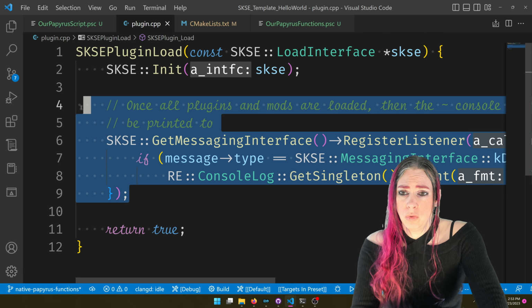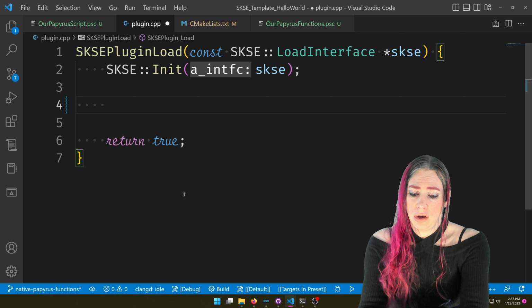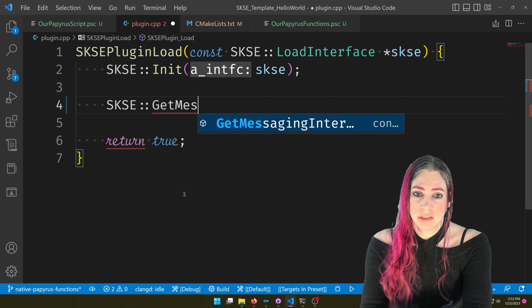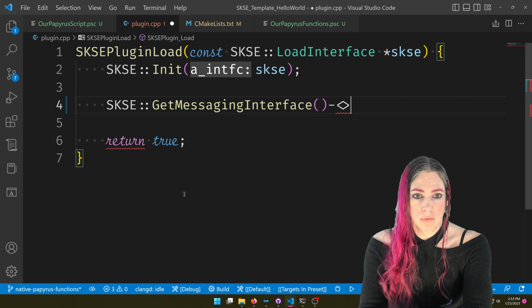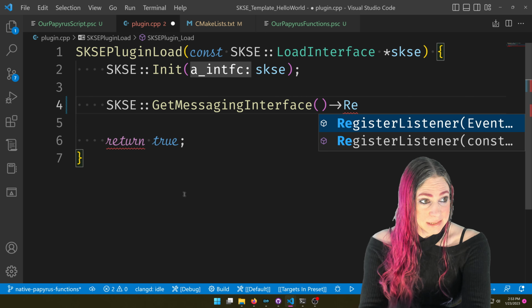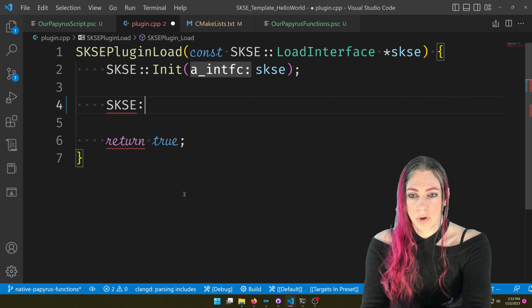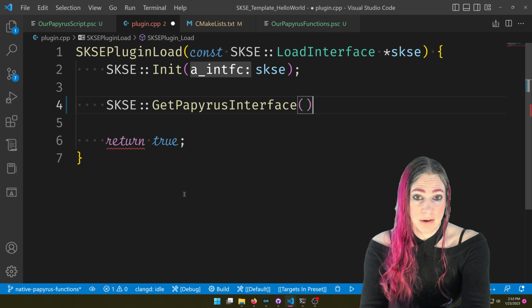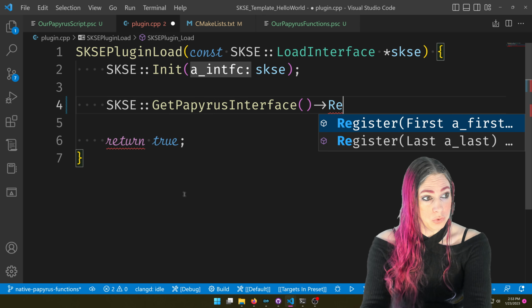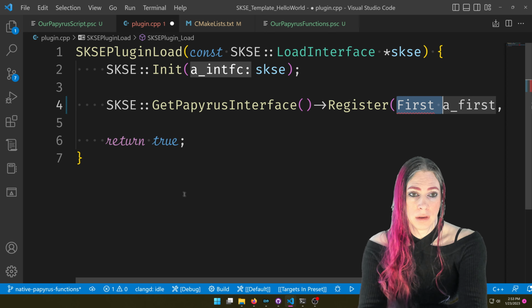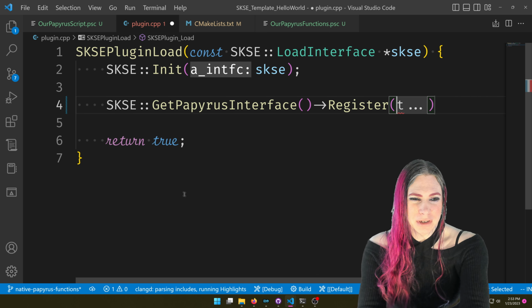And it's quite simple to implement. So here's the hello world mod. And you know how we do get messaging interface and then we register a listener? Well, we're going to say get Papyrus interface, and we're going to register a function that returns true.